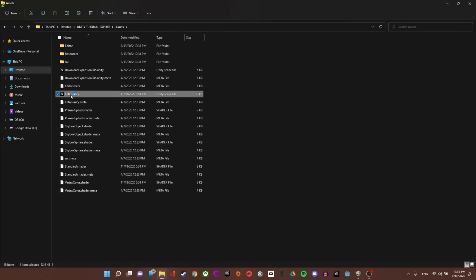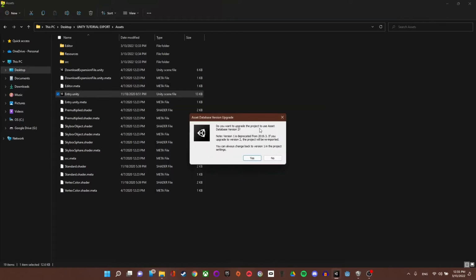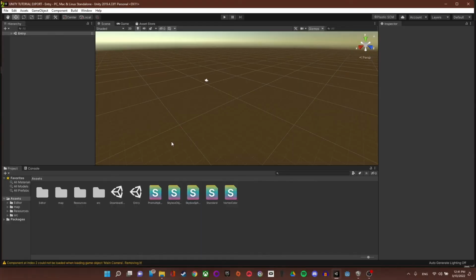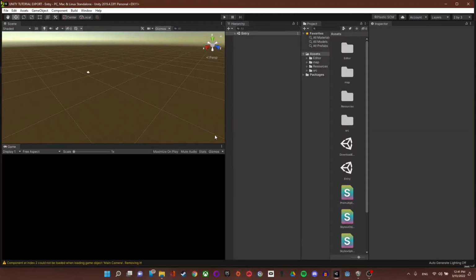So we're going to go ahead and go into Unity, entry.unity. This is going to open our exported SGB project directly in Unity. And you're going to get these messages. This is all fine. Make sure just to click yes and continue. Don't worry about any of this. Okay, so your game is now open in Unity and it's going to look something like this. What you should do anyways is come up here to default where you see this and just go ahead and click 2x3. This is a pretty good layout to use.